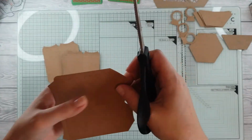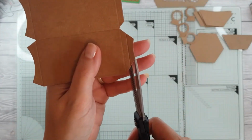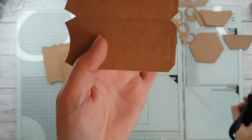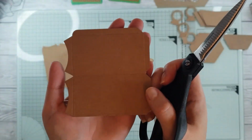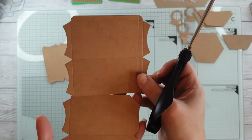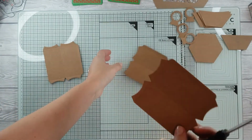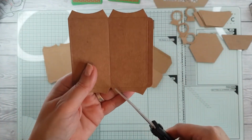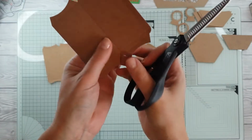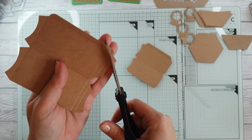You're going to have to rejig these anyway. So let's just show you, if we take off the excess. This is excess. We don't need that anymore because we've now made our score. There we go. We've now made our new score line. See, we've shortened that panel. Let's turn it that way so you can see. We've shortened the panel, okay? So I'm going to show you again. We're going to cut down here and here, and you're going to really do it nice and neatly.